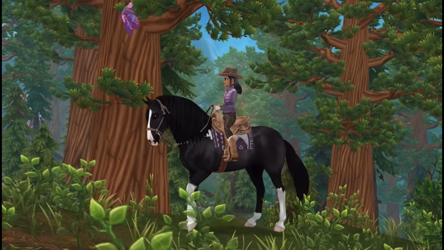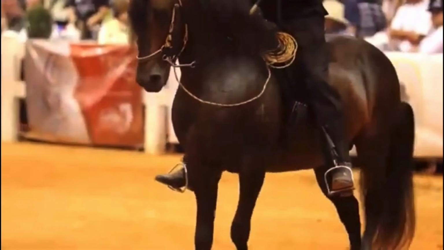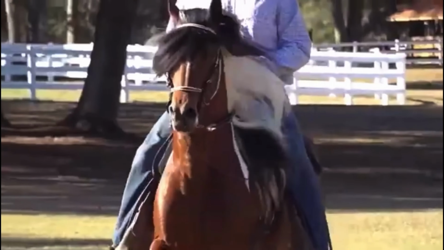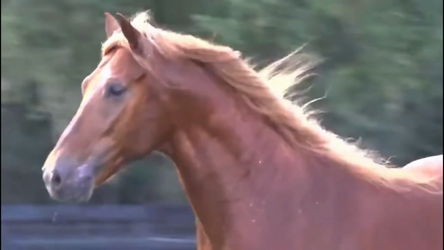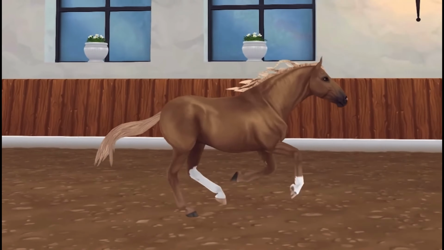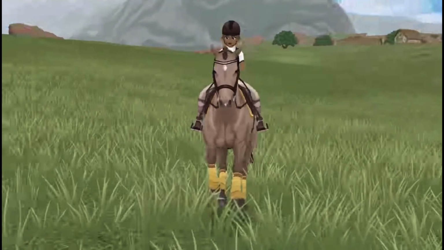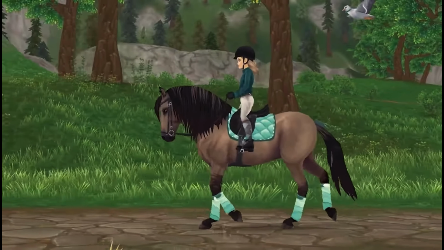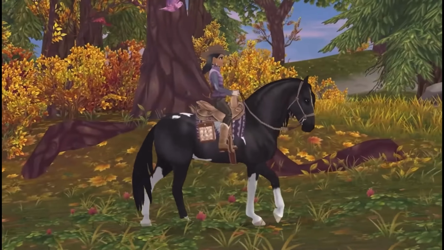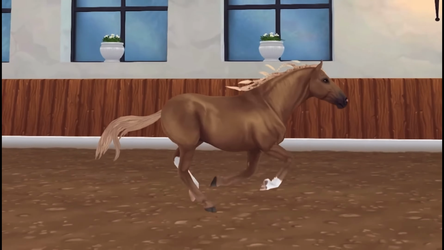The elegant and beautiful Paso Fino can be found with a variety of colors and markings, from chestnut, bay, and palomino to roan and pinto. Luckily, we already have a lot of different coat variations for the Paso Fino in the game because Star Stable seems to love that model. Even for the Magic coat horses, they just keep using Paso Finos over and over again, which I'm not complaining about because I do love the Paso Fino.